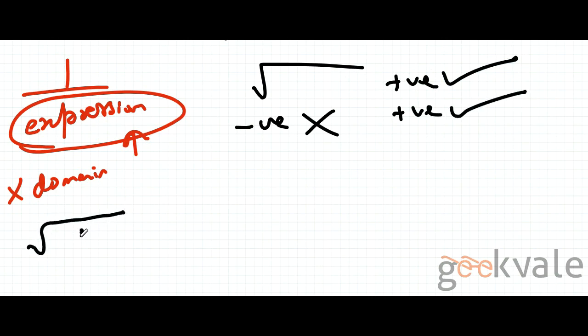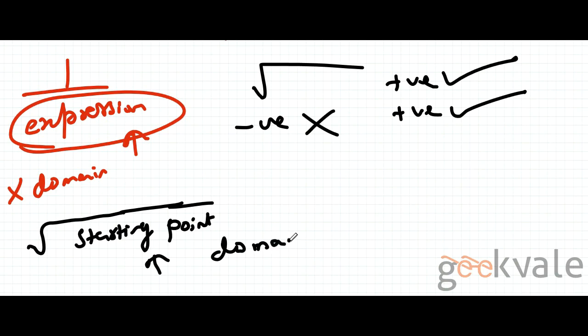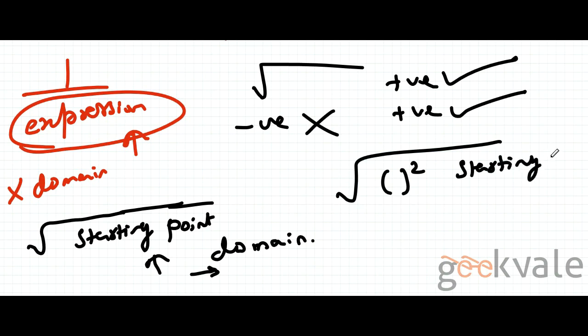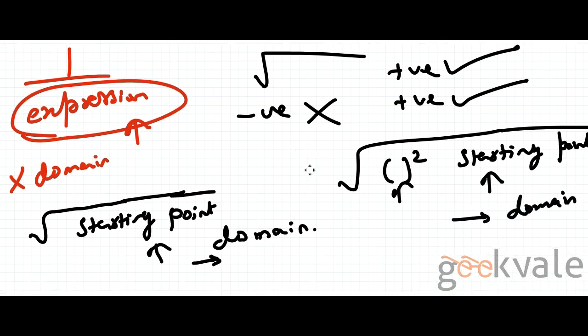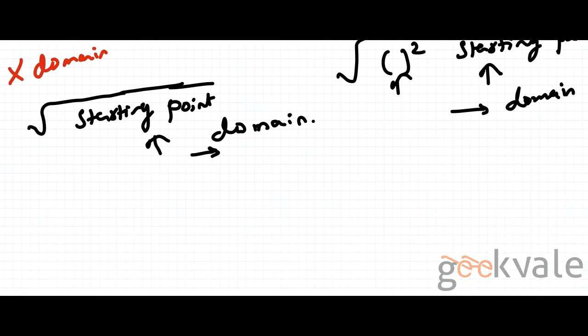The third case was about the square root with a starting point. The starting point defines the value from where your domain begins, right? So you have to make sure that the expression inside the square root stays positive. That's what sets the criterion for the domain. Another case was about x squared with the starting point. In this case, we can input both negative and positive numbers in the square, making sure that the expression inside the square root stays positive. And this also starts from 0 and goes up to infinity. So for the domain, we have to make sure that it stays positive. Be careful with the starting point.